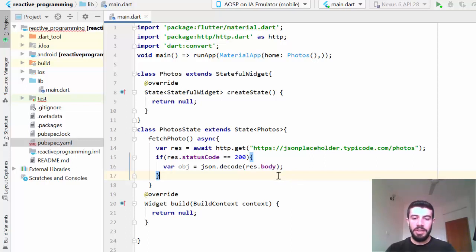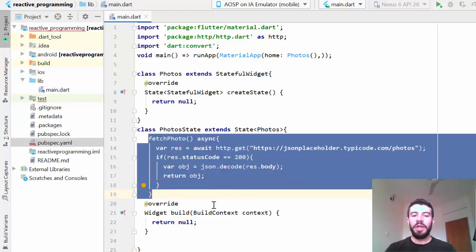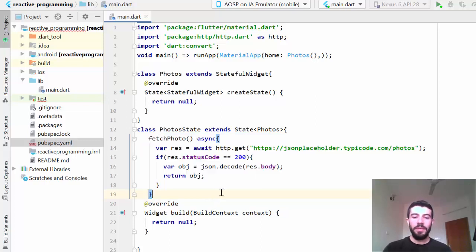You can check that, just Control-click on the body, and you can see it is written as a string. So I want to convert the string here to a JSON object, and now I want to return the object. Now I return the object. So this function now is a time consuming function. This function will return the JSON object after some time, because it is in the future. So now when should we call this function?